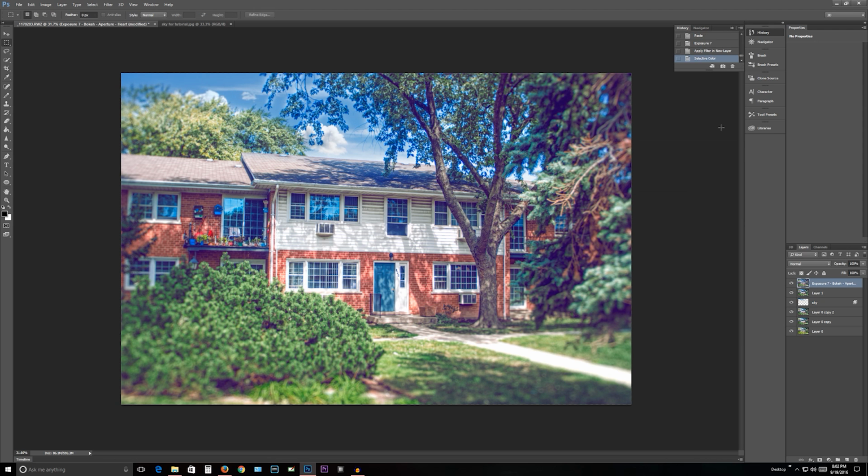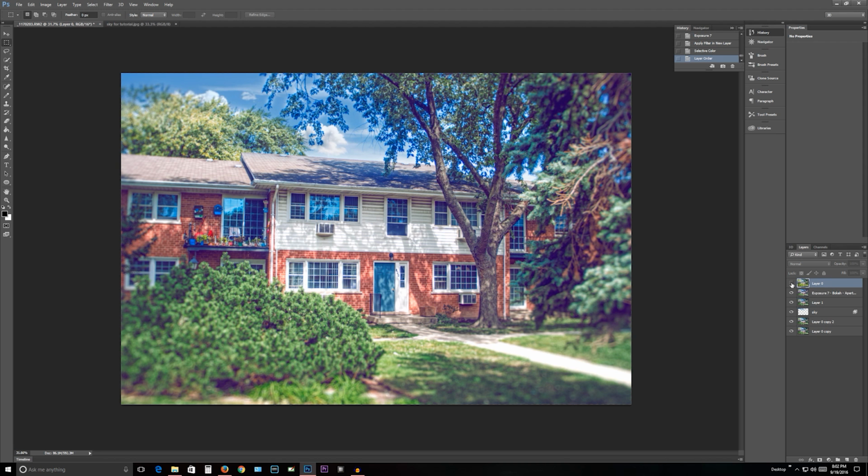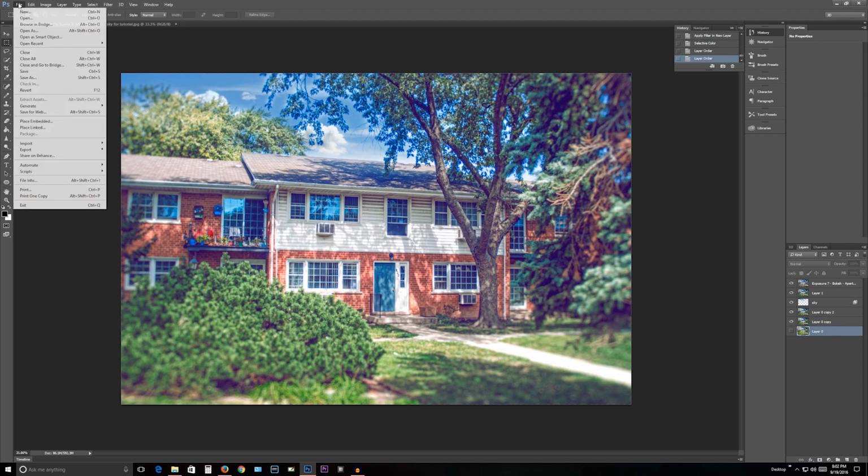Here we go, guys. There is the image. Beautiful, beautiful image. Now let's see the before and after. Here we go. That is before, after, before, after. Ain't she a beauty? Okay. We're gonna save this project.